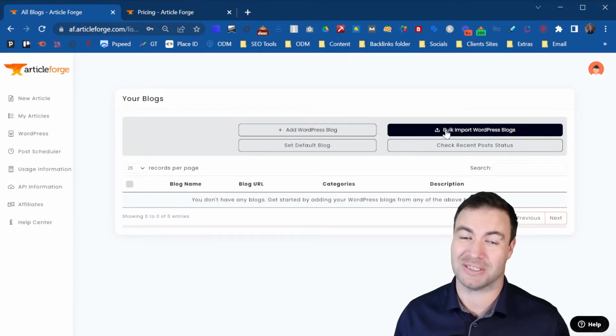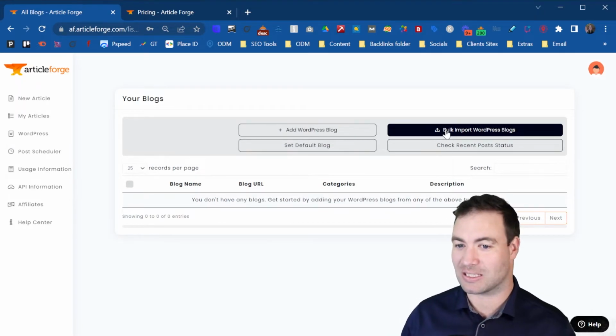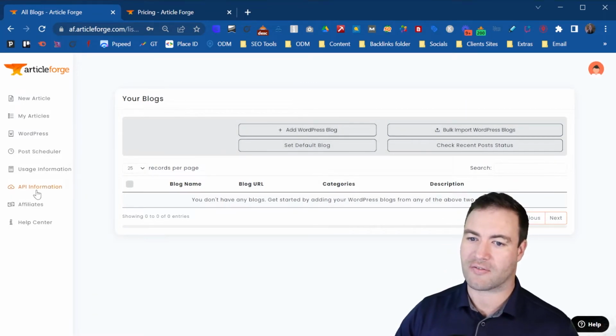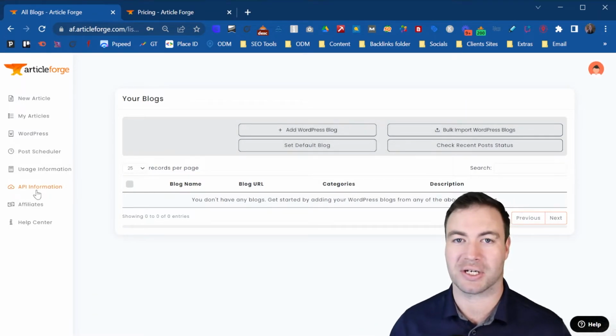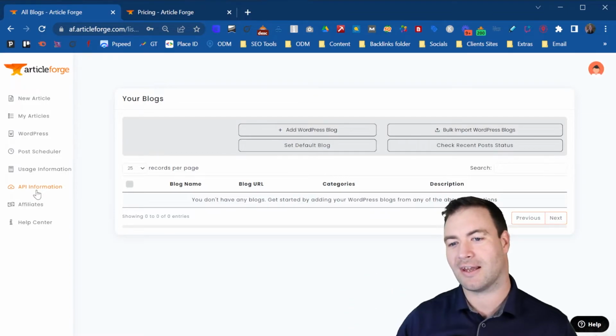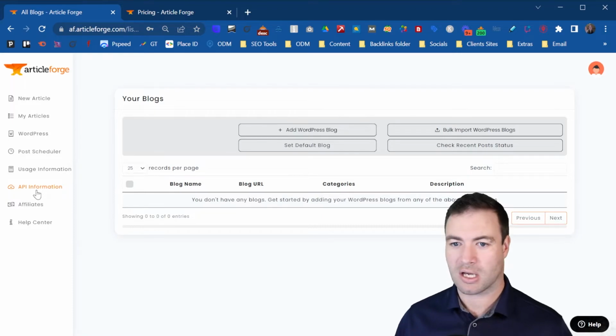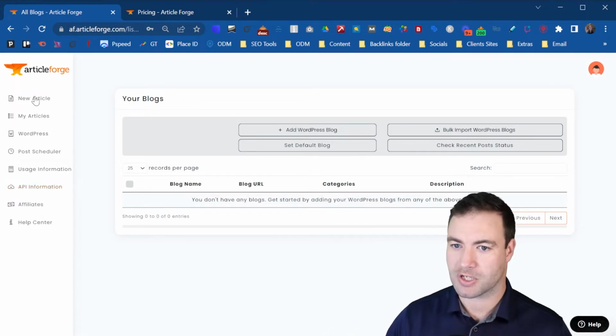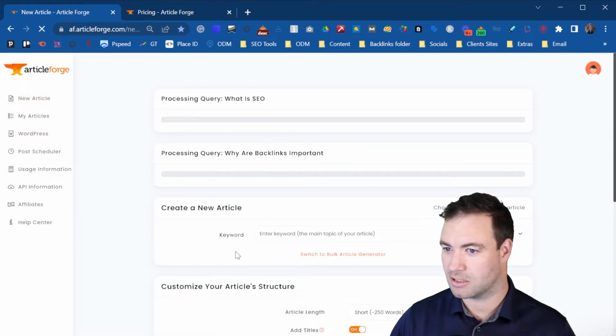That's where this tool is really, really cool. That's why I value this. That's why I think it's quite important. You have an API. I'm obviously not going to click on that because then you'll see my key. But you have an API if you want to go away and integrate it with other tools, which I think again is another beautiful feature. So let's just jump back and see how those articles are going.